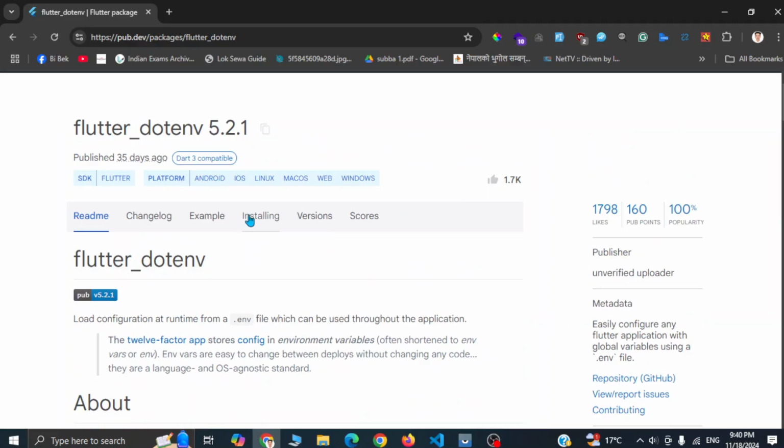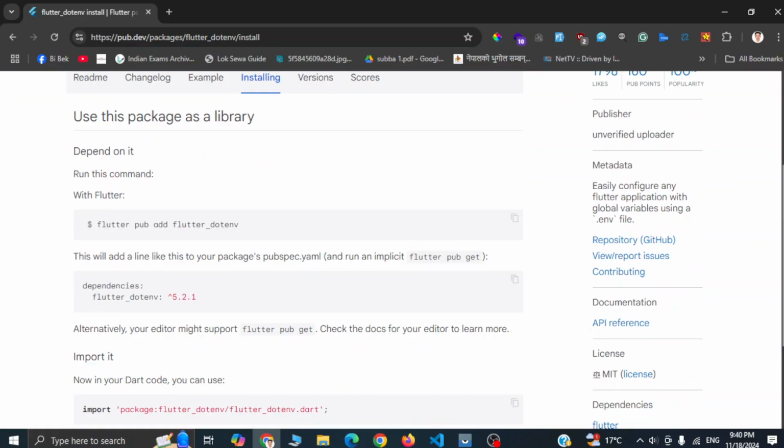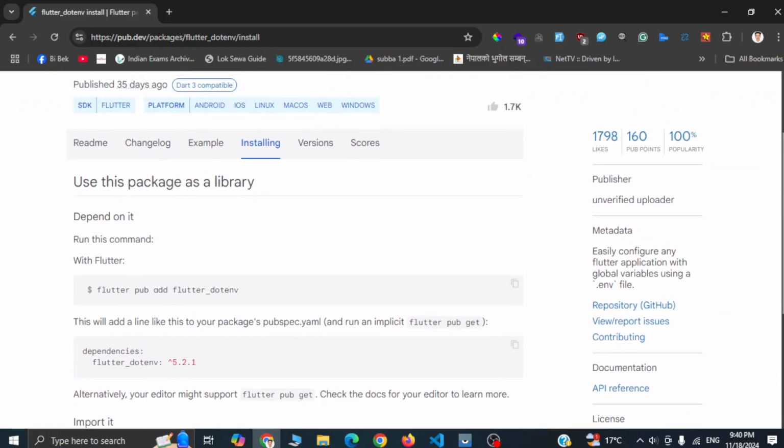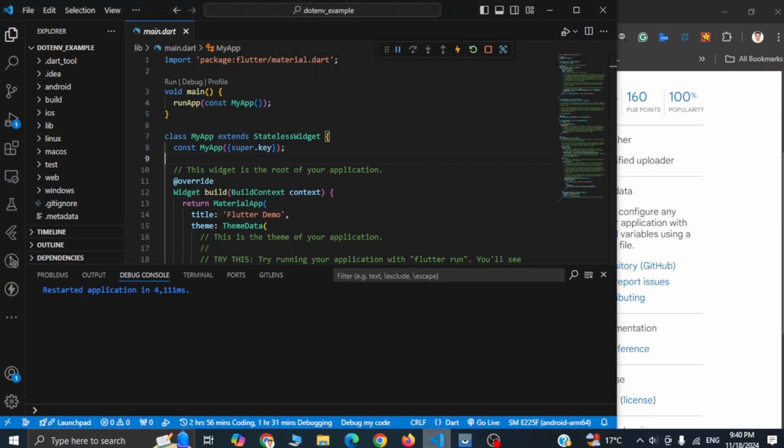So we'll start by installing it. Okay, so to install this package, just go to the installing tab and copy this command, flutter pub add flutter_dotenv, and paste it here in your terminal.